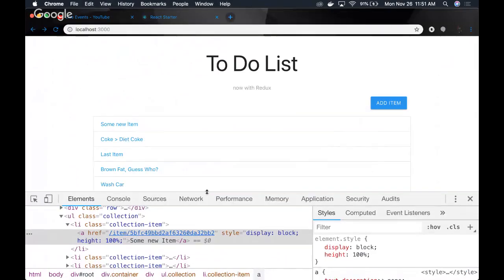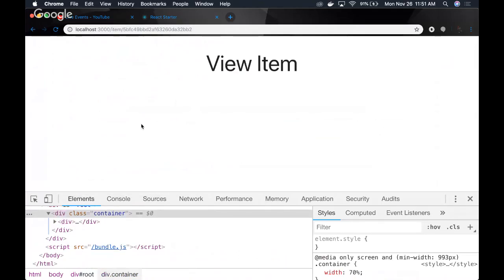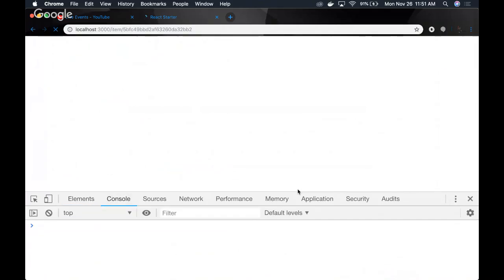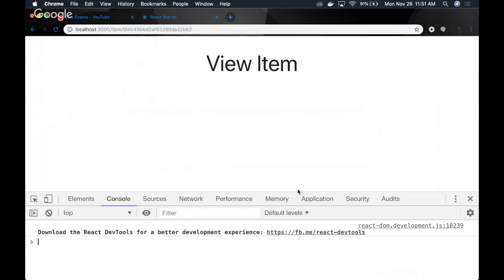All right, so you should have this. If you didn't add the CSS, then you have to click on the text. If you just added that CSS we added, you should be able to click pretty much anywhere on each item. And as mentioned before, it should take you to your view item, and the URL should have the ID in it. So now we're all set up to use the information from the URL and make a request to the server to get that particular item's information.